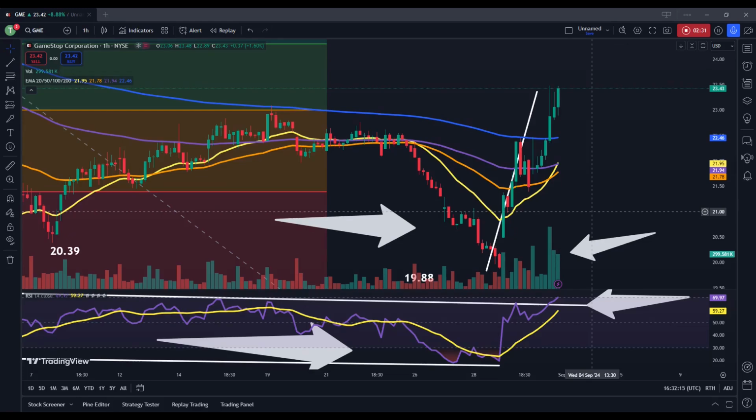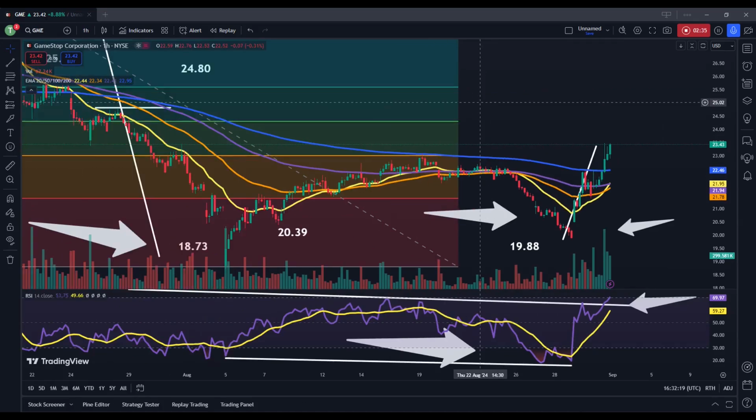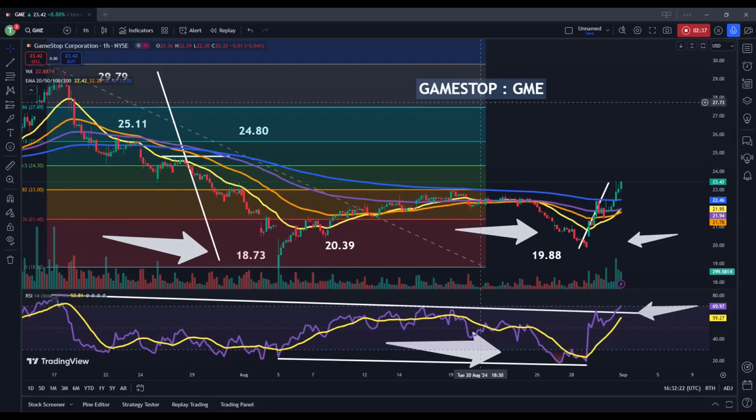However, what we do need to keep in mind is the fact that this is still a relatively short-term time frame. I do like to look at the more popular timeframes because I want to know what the majority of the market is looking at. I don't generally tend to side with these ideas that there's secret information in the market, or that I need to look at things a little bit differently than most people are looking at them. I don't agree with that at all. I think that what you do want to know is what the majority of the market is thinking.